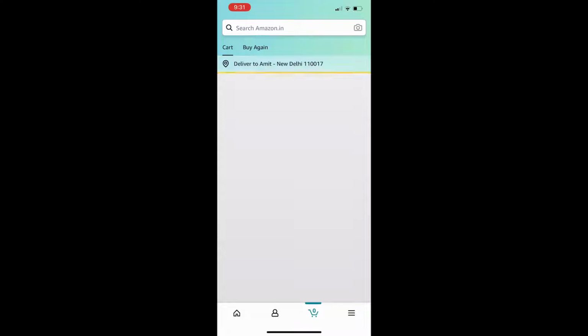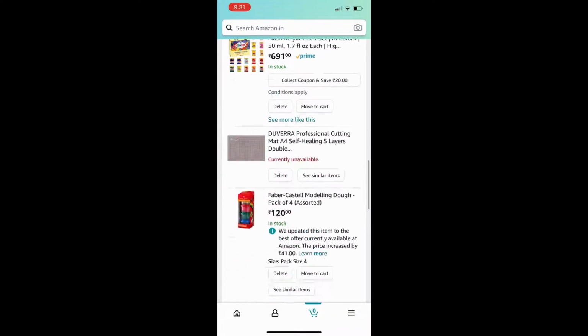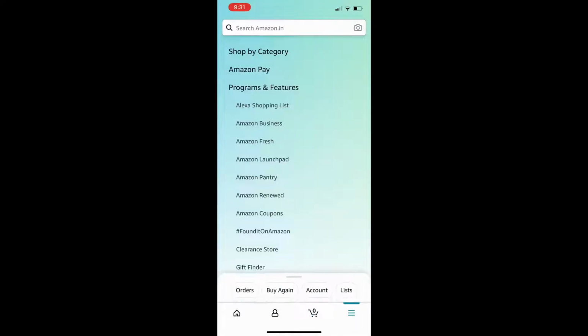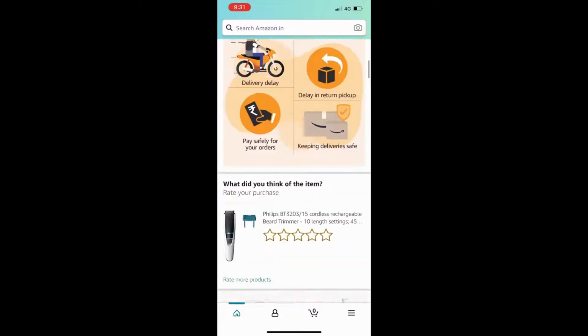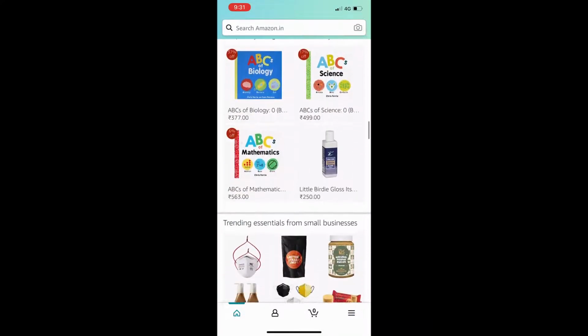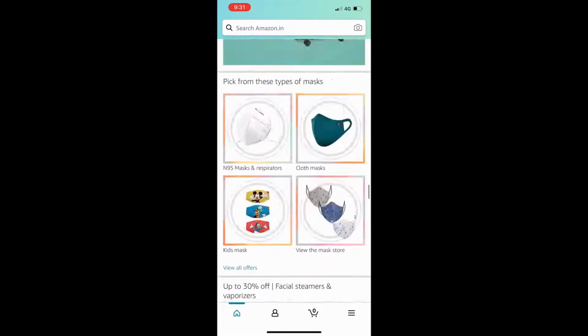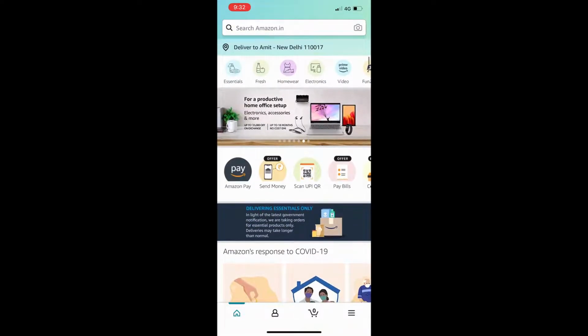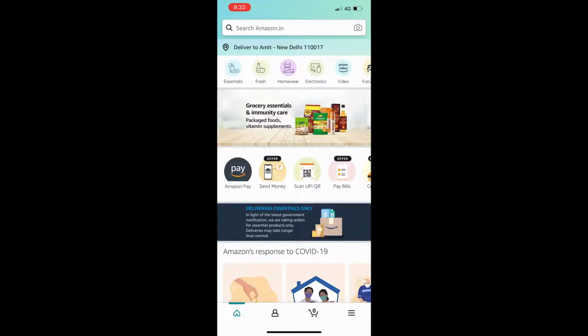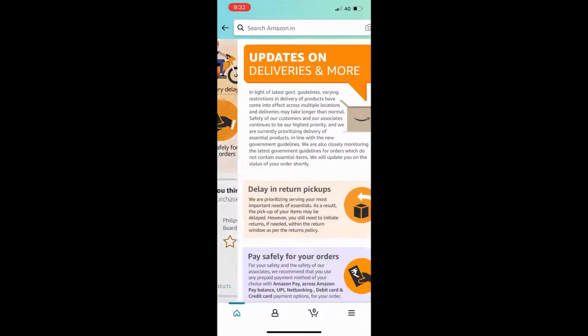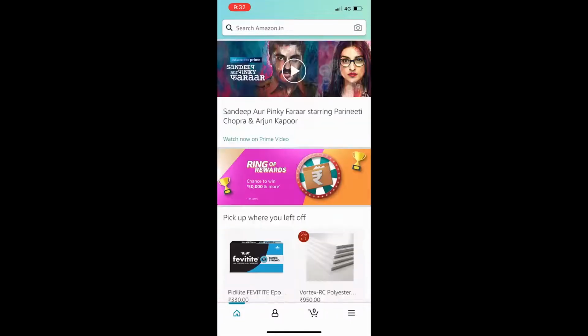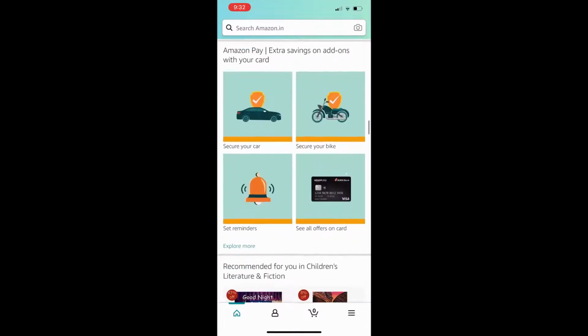Yeah, so Amazon is a very widely used app, although the UI doesn't really feel like native. But what do you say? Is it a native app? Is it a hybrid app? Is it a web view? What do you think? The transitions definitely seem native, but I'll let you guys decide.